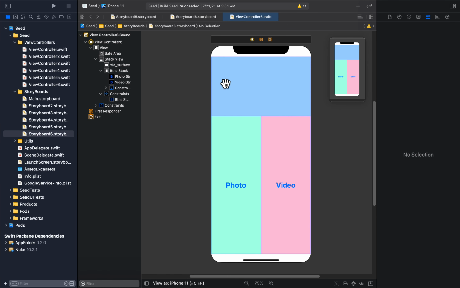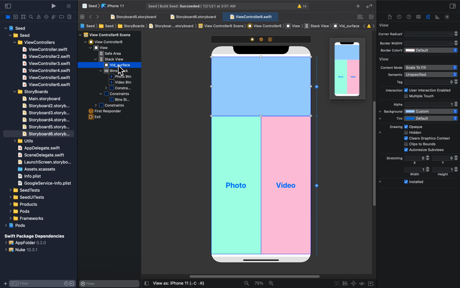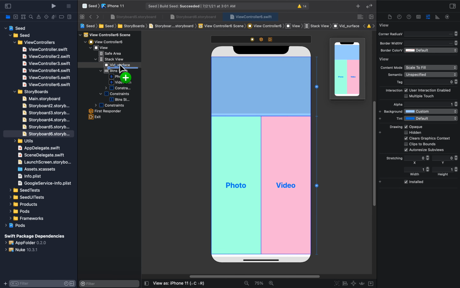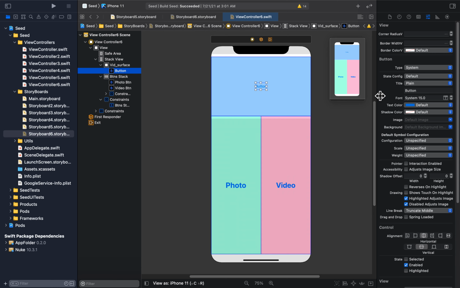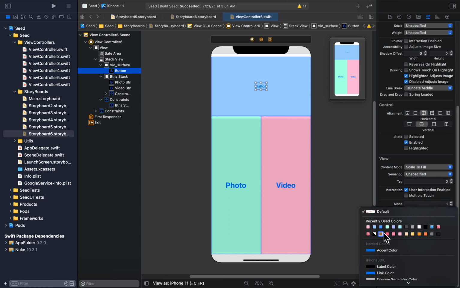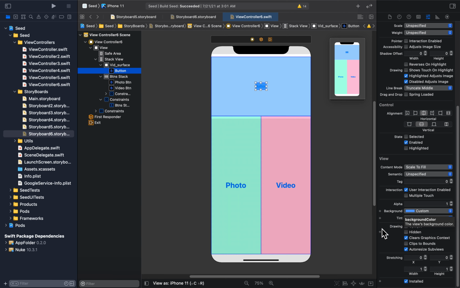So to add the play button, we click on our video surface, and then we simply just add a button. And notice I will place this as a child of the video surface. See that? And then I'm going to change the background color first so you can see this. Let me make it blue.